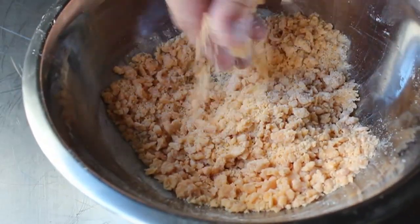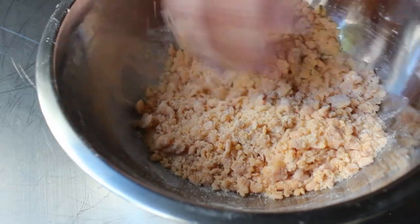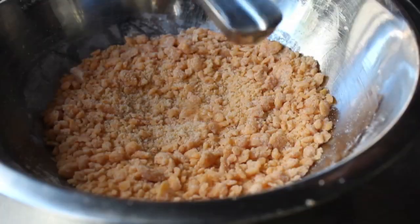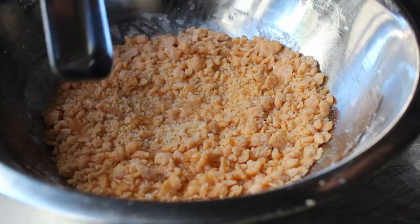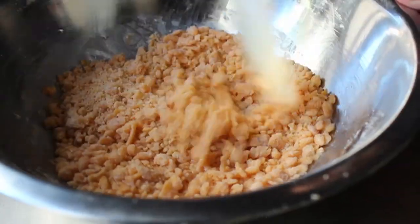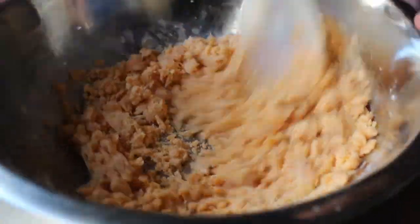And once we have it to this stage, the last and most critical step, the sprinkling in of 1 tablespoon of very cold water. Tap water's fine. Ice water might be even better. And you're going to drip that in. And we're going to go back to the spatula. And we're going to start mixing that together until it just starts to clump together. It starts to come together in some kind of dough-like substance.